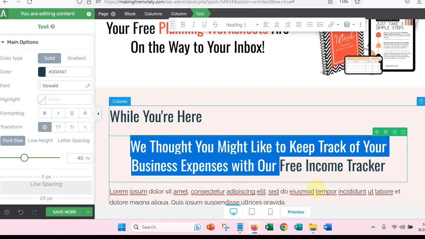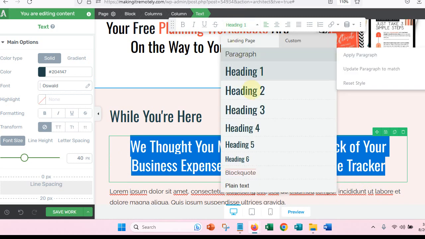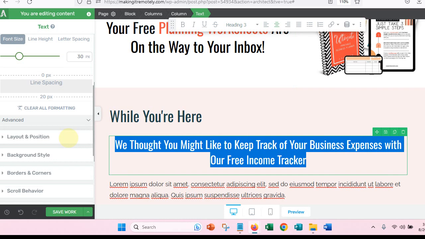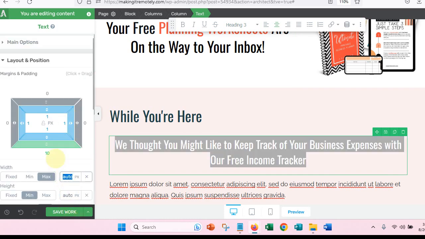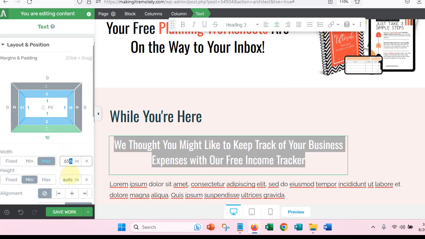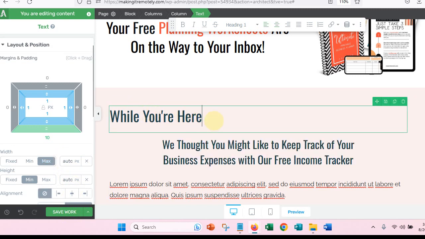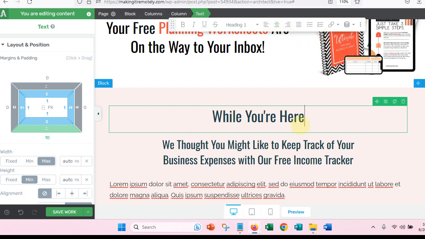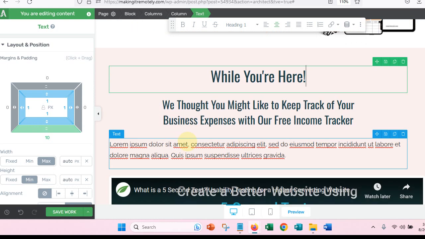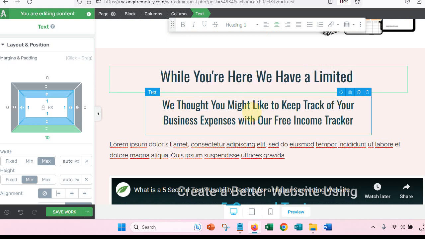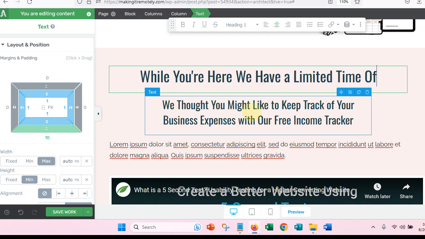And we're going to make this smaller, just a little bit smaller. Maybe, yeah, there we go. And we will make this box a little bit smaller. And then we'll center this. Oh, I know. While you're here, we have a limited time offer.